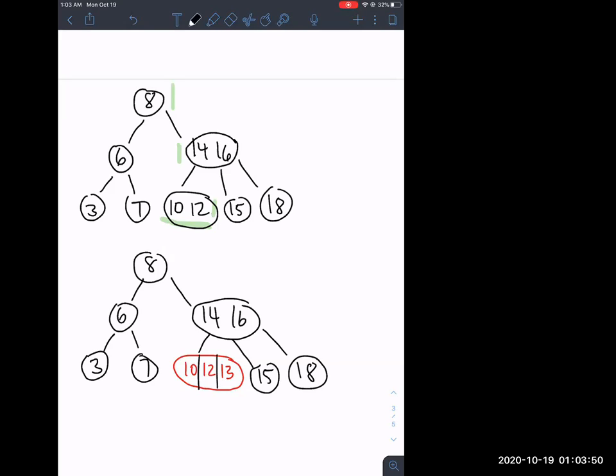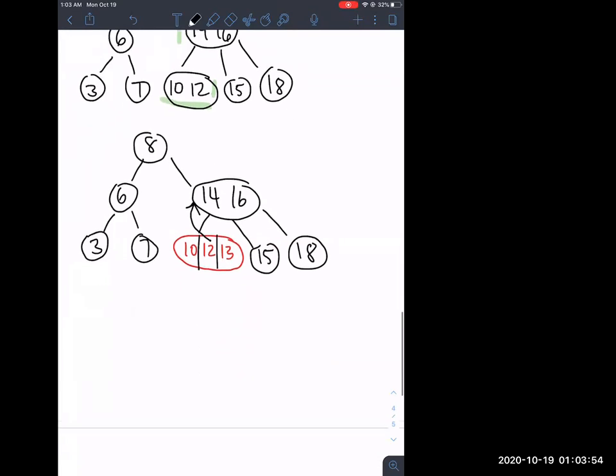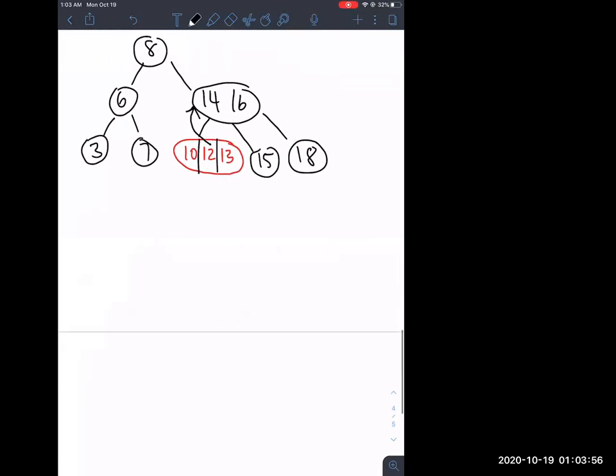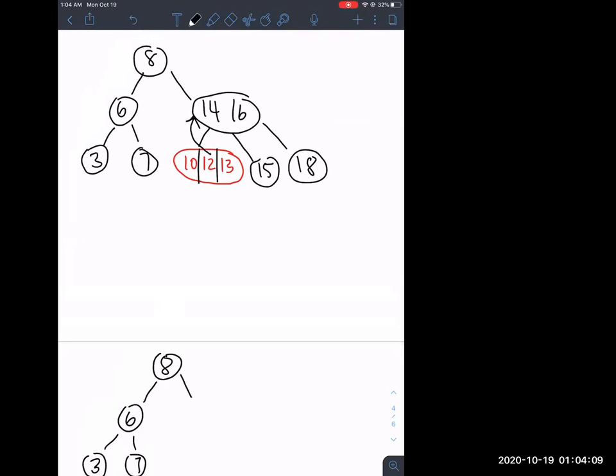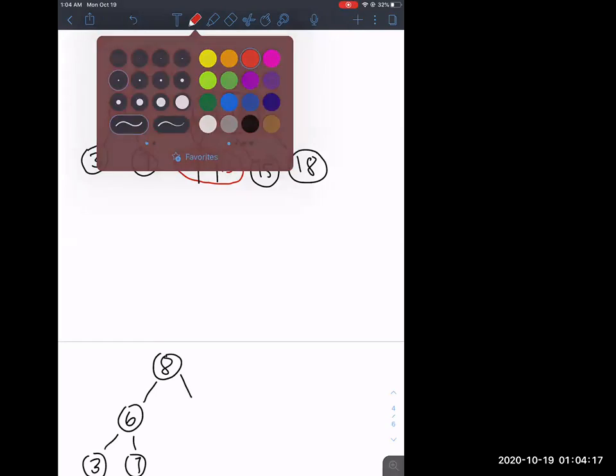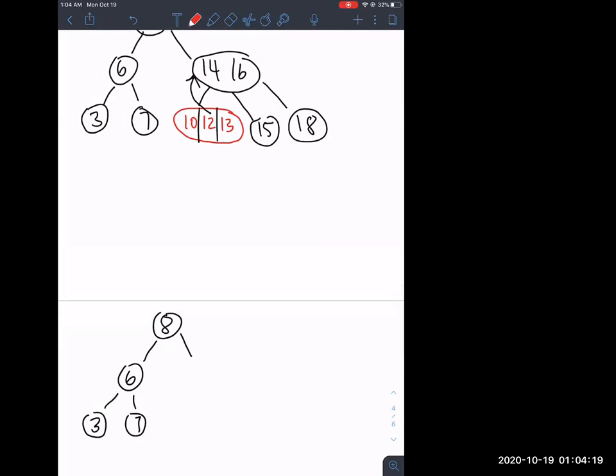I'm going to send 12 up to the previous level. And so that means to the left of 14. And we'll see something interesting happen there. So let's actually just draw this out. 8, 6, 3, 7, unchanged as usual. Then here, what we're doing is we're actually sending 12 up. And when I do that, I actually make another 3-element node, which is also invalid. But we're going to do that just so that we can continue in our balancing process.